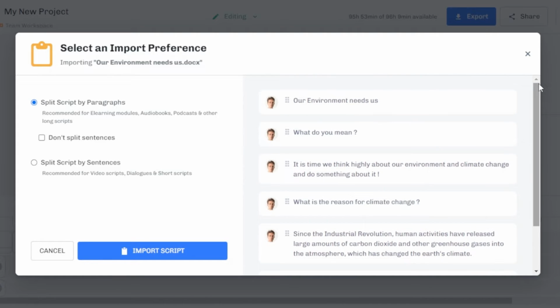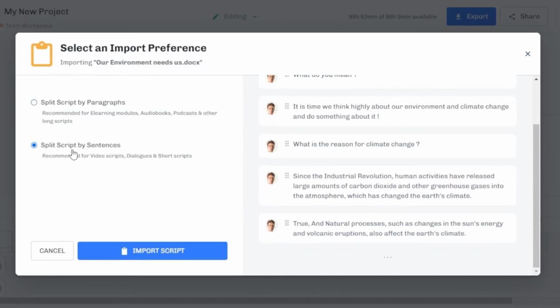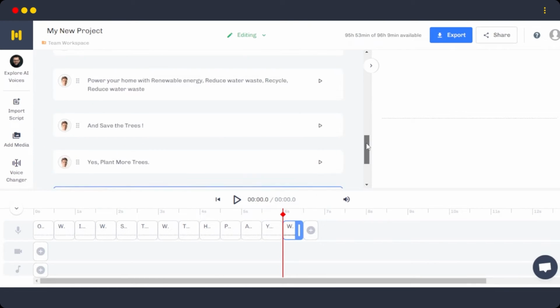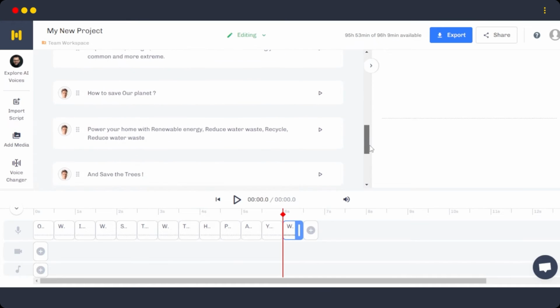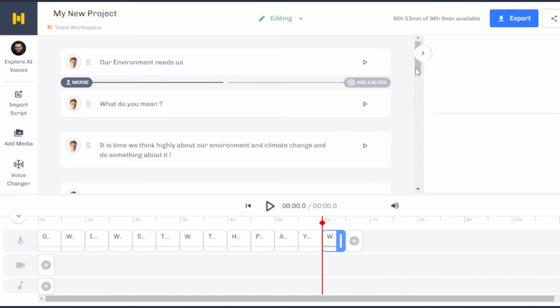I do have dialogues in my script, so it's showing me and I can actually see if all of the sentences are aligned right. So let me check really quickly. It also shows us split script by paragraphs, split script by sentences. So for me, I'm going to go with the sentences, or we can also go with the paragraph because some of my characters have more than one sentence. Once you're done, you're going to click on Import Script, and the script will be added to your voice generator right here. So you can see my script has been added, and this is what it looks like. You can see we have different characters available and we have a voice for each.